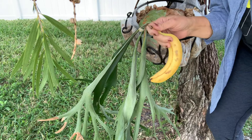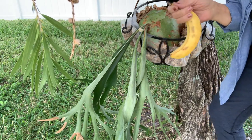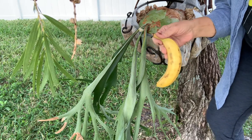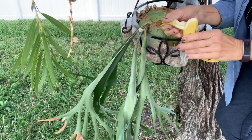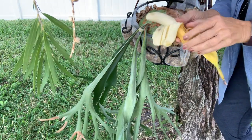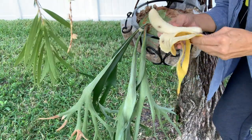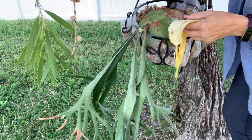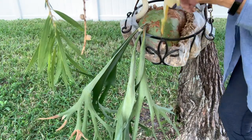Now, there are a lot of people who say it's a myth to feed your staghorn fern bananas, but my friend is a native Floridian and she says they love them. So we're going to see if they do. First of all, I'm going to peel the banana. I should have eaten it, but to tell you the truth, I'm keto and bananas are really not on the ketogenic way of eating — they're a little high in carbs.